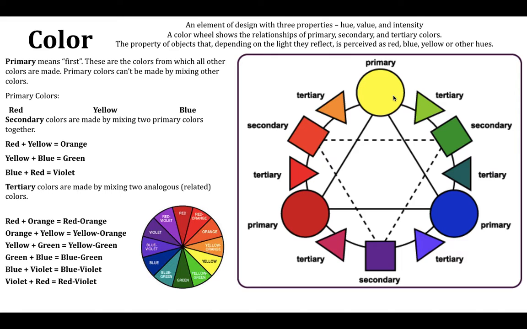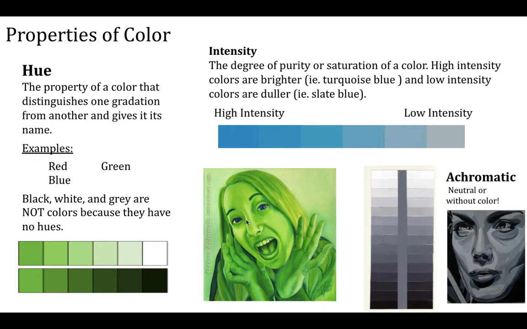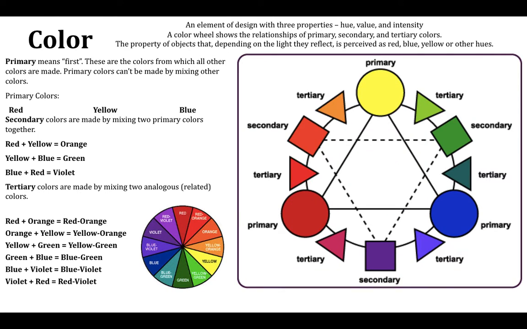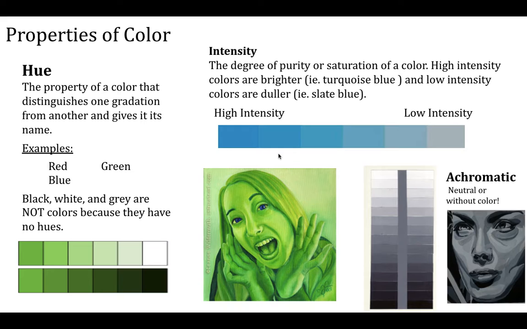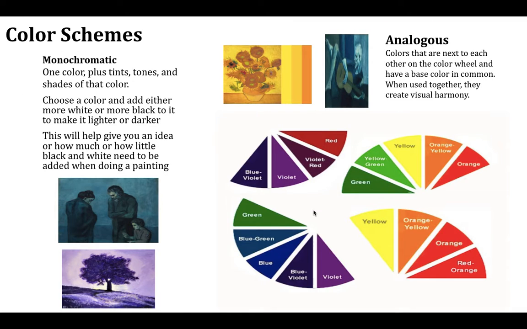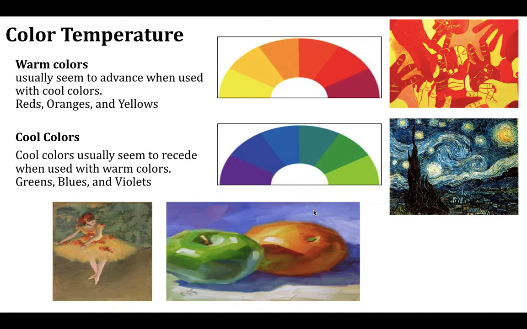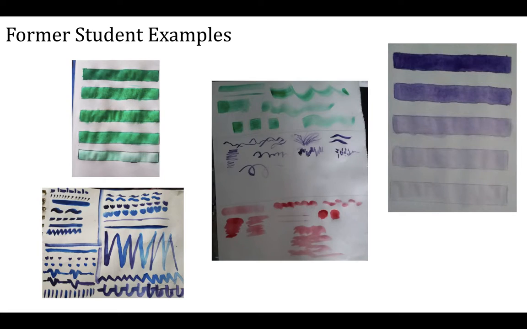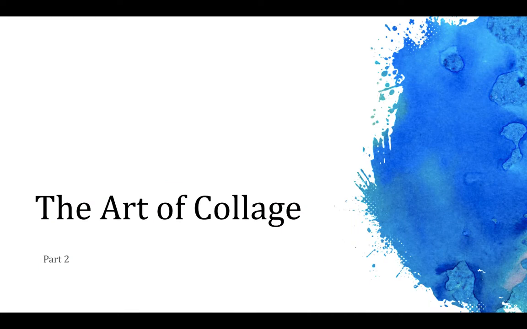I'm going to go through the slides that you're going to look at and take visual notes on. It might be helpful for you to add color into your notes. So maybe you could draw a big color wheel in the middle and then do all the other notes on the outside of it. There are some pictures on there as examples, and there are also some visuals that help you see what the notes are visually talking about. And here are some former student examples.